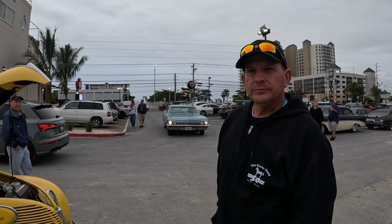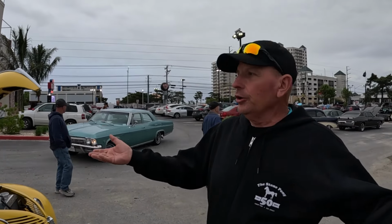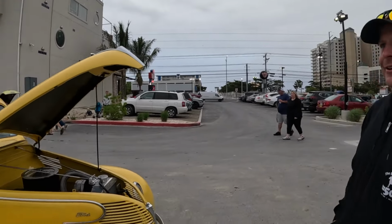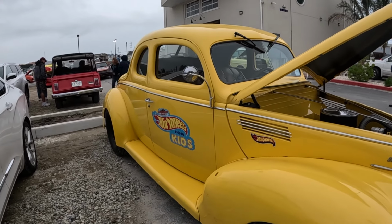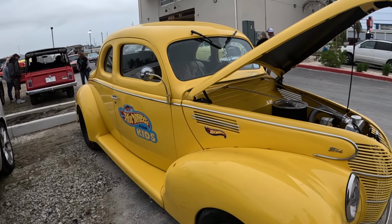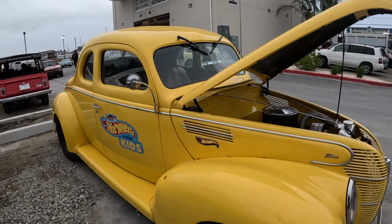And you collect Hot Wheels and then you give them out to kids. Where do you give them out to kids? Anywhere we go. If a car show like this, kids walking by, we hand them out to them. When we're on the boardwalk tomorrow, we'll be handing them out along with some of our custom flags that we have made. Do I get to help you hand out Hot Wheels? Sure, oh yeah, definitely. There's a couple of us that have convertibles, and if the weather's supposed to be decent tomorrow, they'll have their tops down and be handing out the cars. But I gave out a lot today. I had a whole bin on my front seat, and I gave out almost all of them. Nice. We'll definitely have a chat with them.